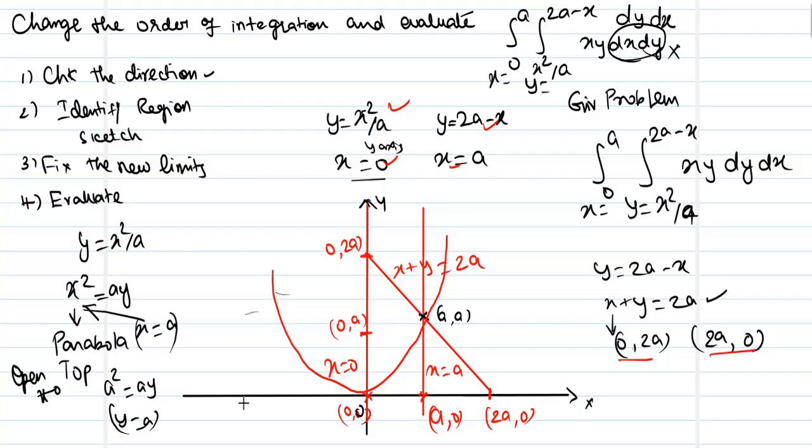We need to fix the region. We see that this region is open, this is open, this is open. And how about this portion? Now this is your axis of reference, which we have made black. If we had made it the same color, it would have caused some confusion, so to avoid it, we have made it black. And so this is going to be open. This is open and this is open.